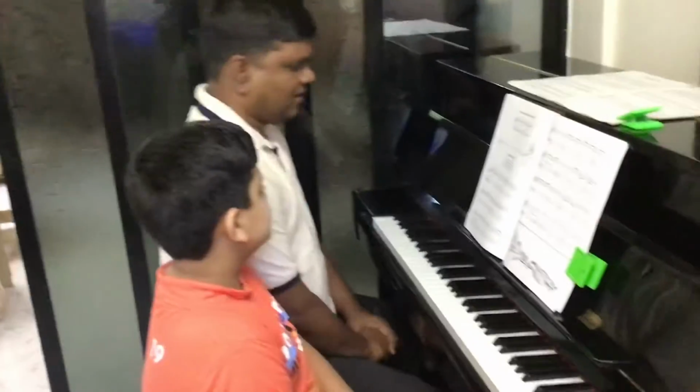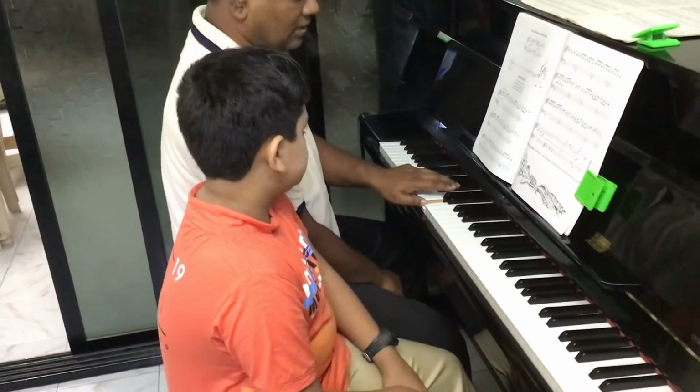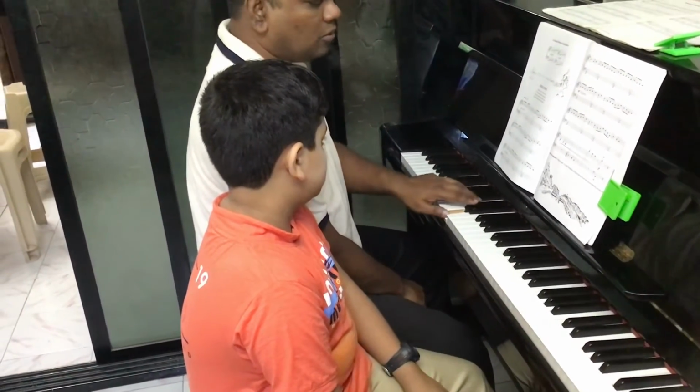Dublin town. So Dublin town, the left hand is playing a chord like this, and right throughout, it's like a drone going on in the background.